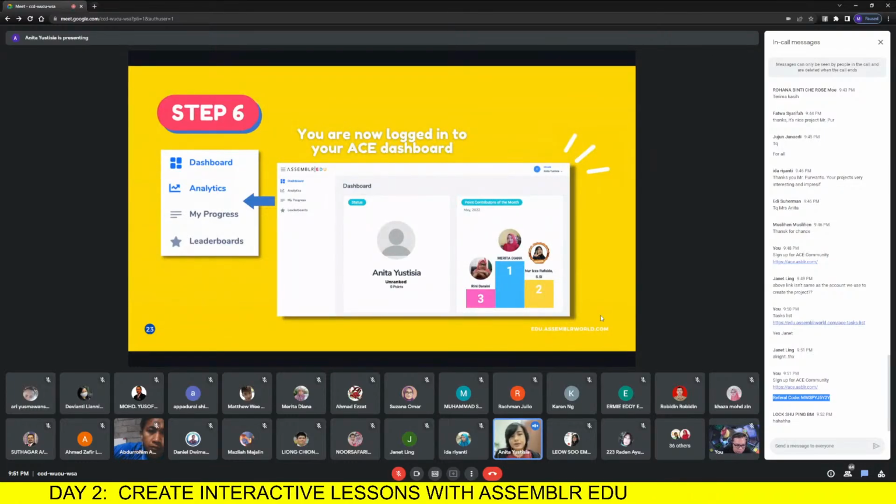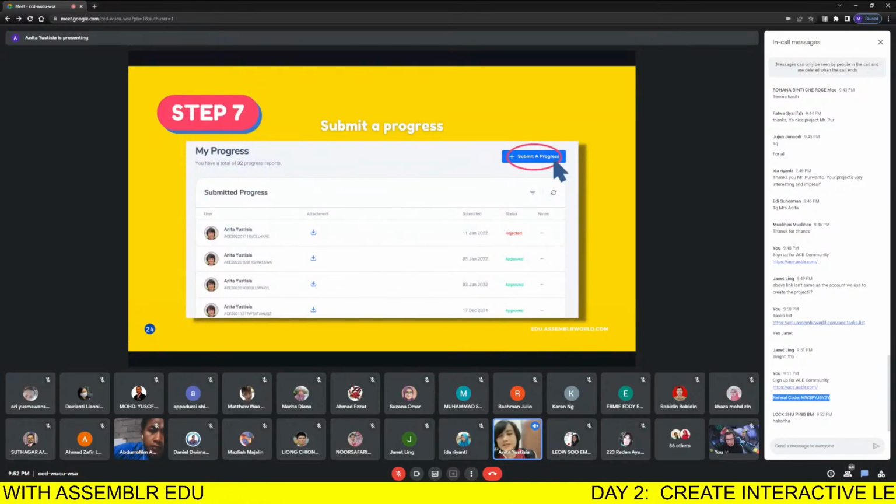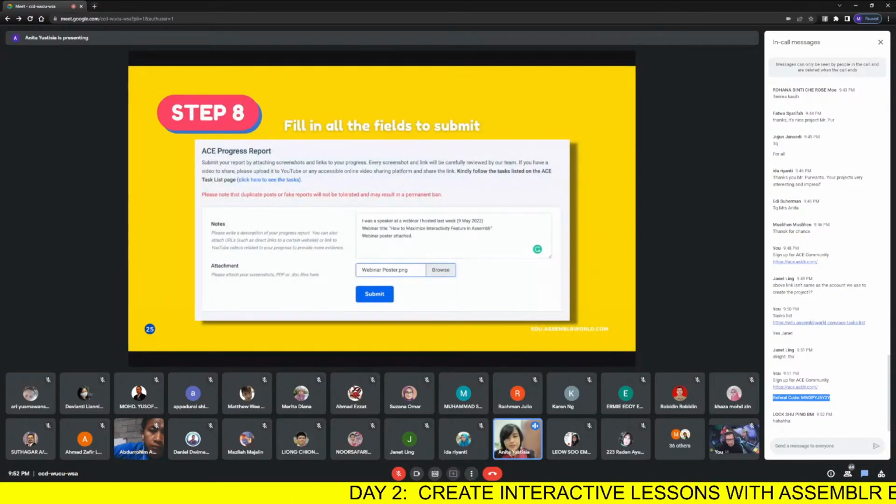On the right side here, you'll be able to see who contributes a lot of points of the month. And then this is one of the most highly requested questions of all time: how do you submit a progress? How do you level up, right? You know that you can pick any tasks and you can do all the tasks, right? But this is actually how you do it.